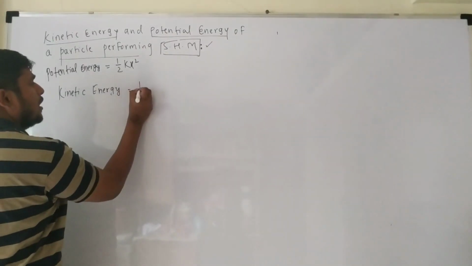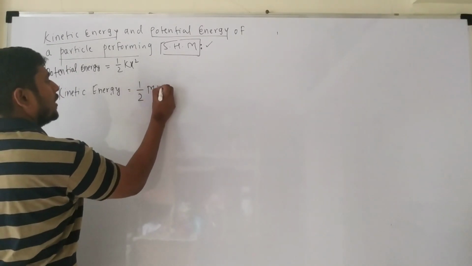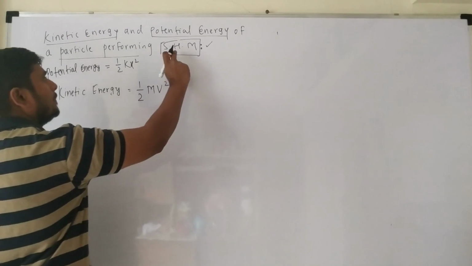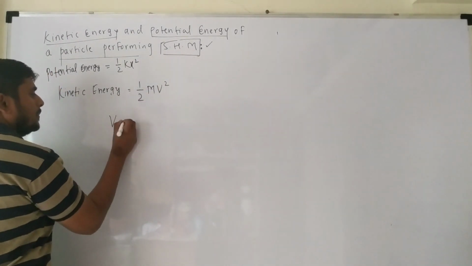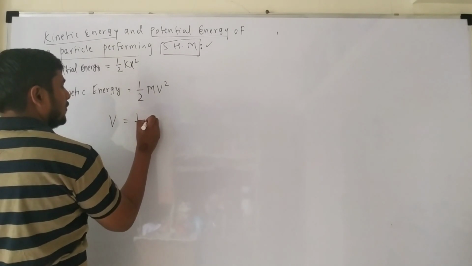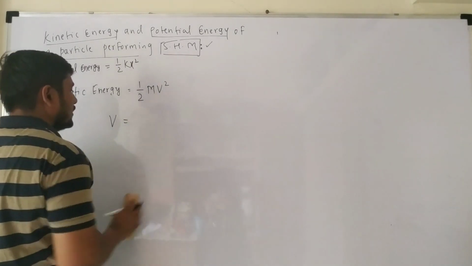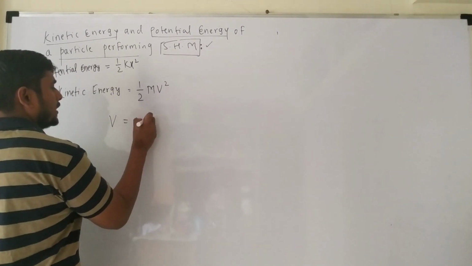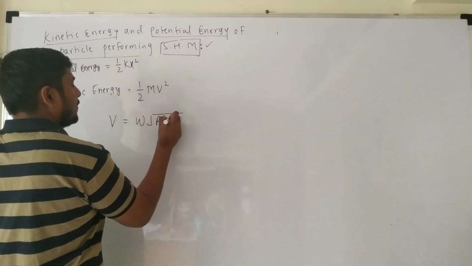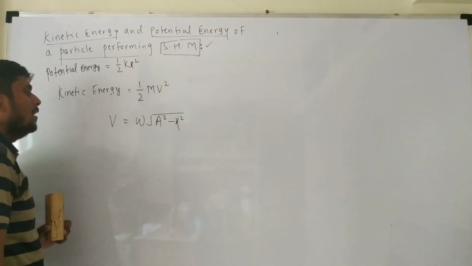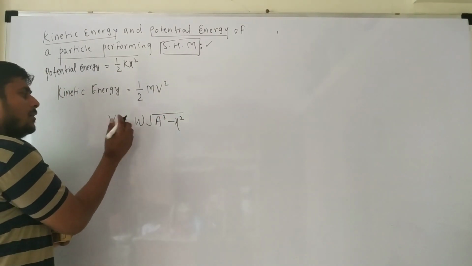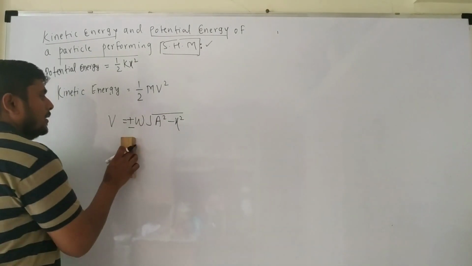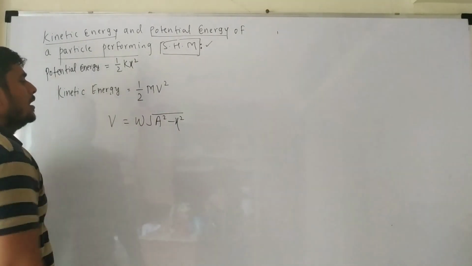So in order to understand kinetic energy, we knew from the lower standards, even from the 8th or 9th standard, that kinetic energy is equal to 1/2 the mass of the body into velocity square. But if the particle is performing simple harmonic motion, its velocity will be equal to, not 1/2, sorry, not this formula, plus or minus omega square root of a square minus x square. You can either take the magnitude or take both signs of the velocity. I am just going to consider its positive value. So velocity will be like this.